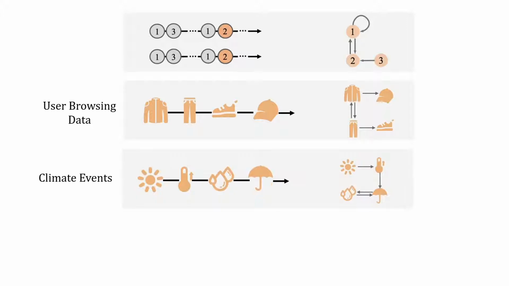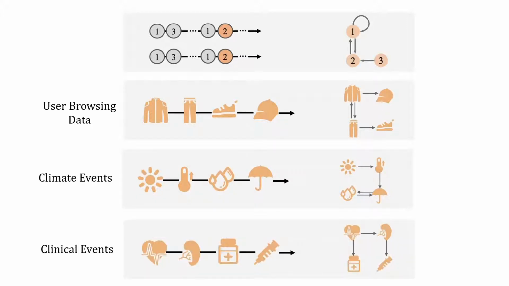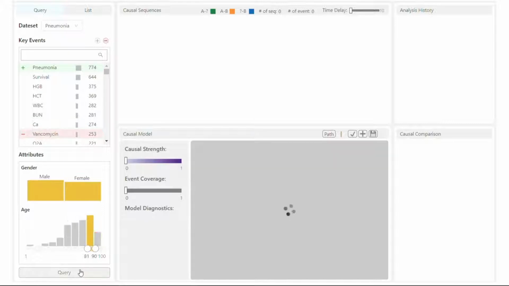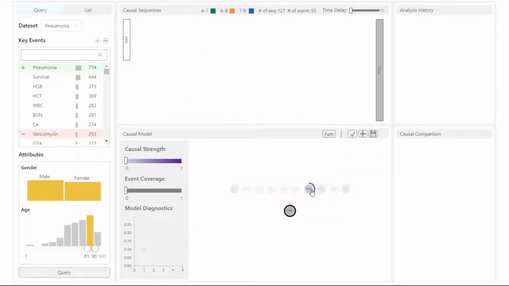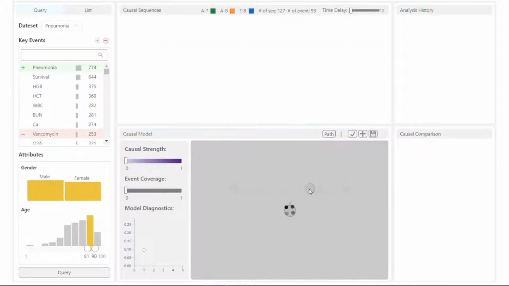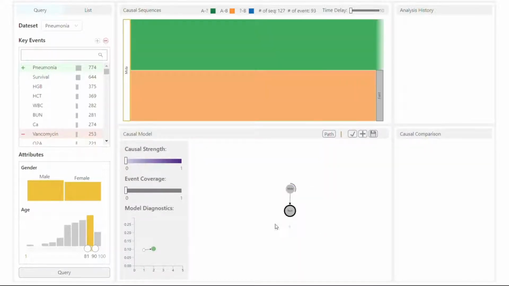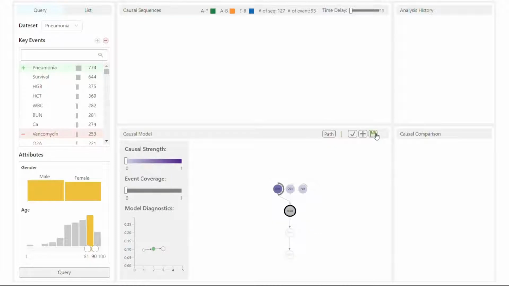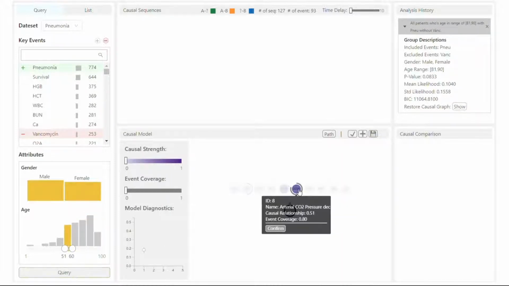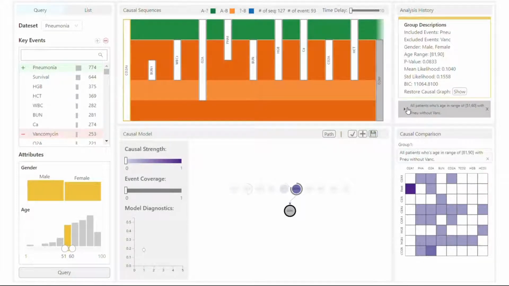Uncovering causal relations in event sequences can benefit decision-making in various applications. We present an interactive visual analytic system, Sequazzle. It incorporates an algorithm with a user feedback mechanism for learning causality in event sequences under the supervision of human experts. It also provides a set of visualizations to support causal exploration, verification, and comparison.